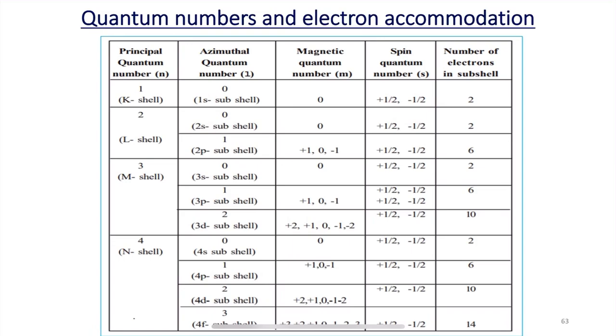Now, it is important to understand the distribution and arrangement of electrons in the atoms of any element in the different energy levels. An atom of any element is most stable when it has minimum energy. An atom will first fill the lowest energy level so as to attain the state of minimum energy.